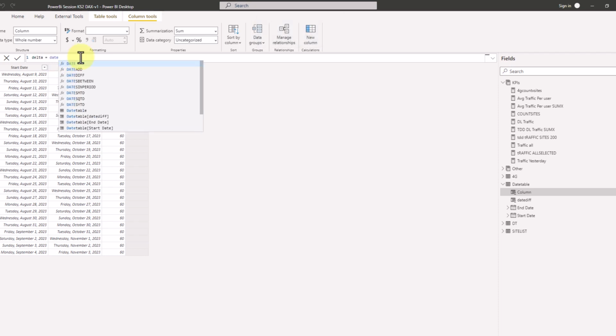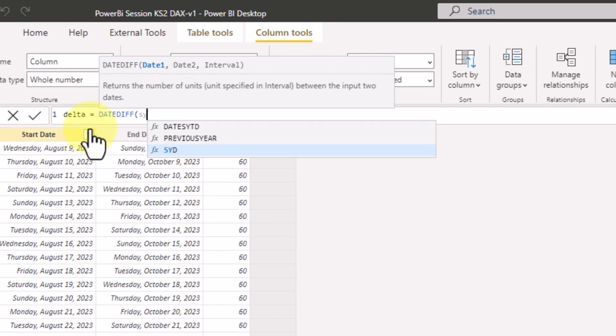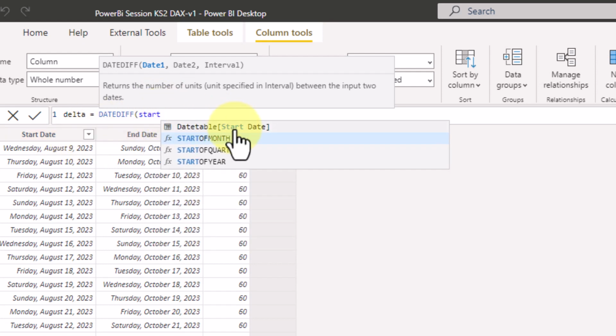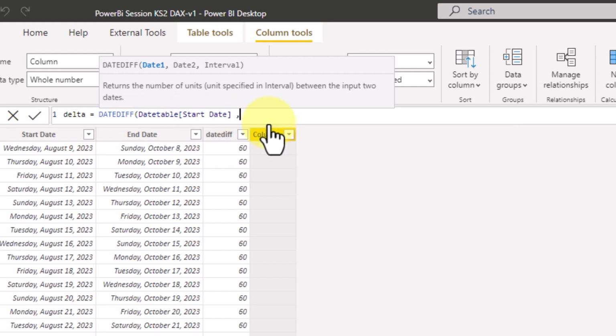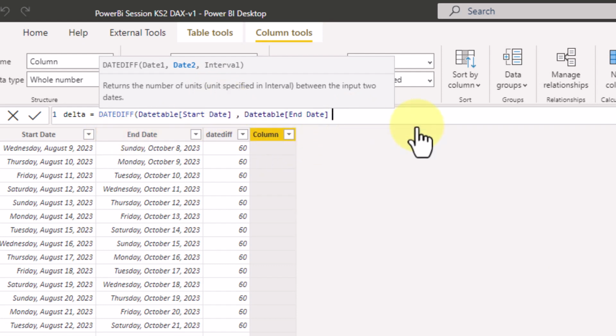So DATEDIFF, right? See, it's asking what is date one. Date one is just start date, right? Then it asks what is the second date. It's end date, right? This is the name of the column, which is here.